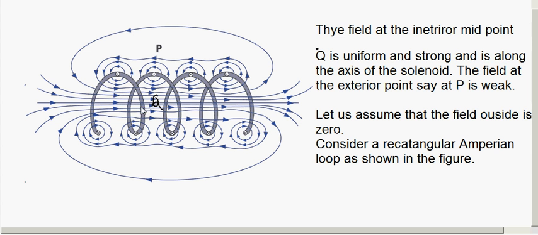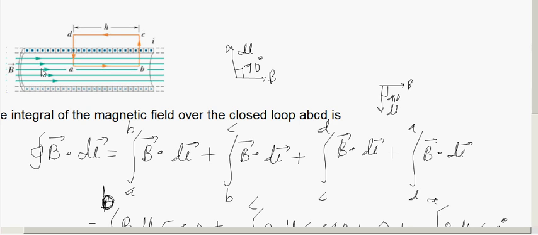Now, we have taken a section of the solenoid and we try to find out the magnetic field. The neighboring coil magnetic fields will cancel each other as shown in this figure. We said the magnetic field inside the solenoid is almost uniform and exterior to the solenoid becomes weaker and weaker as you go away from the solenoid. We took B as the magnetic field inside the solenoid and we assumed the field outside the solenoid as zero.